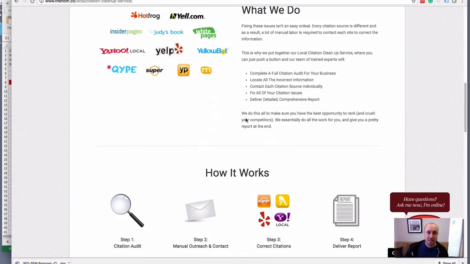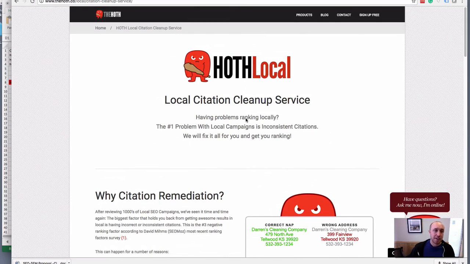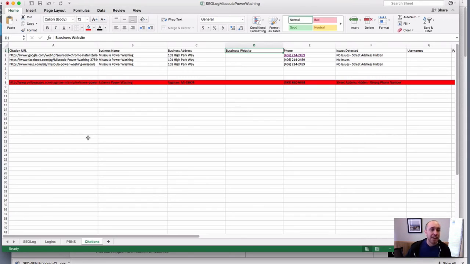$400, not bad. Who knows how long it'll take them? But they probably got people like we do that are just on staff doing this stuff day in, day out. They know how to get in and do this stuff much faster than you. So if you want to hire it out, that's cool. But just make sure they're going to be doing stuff manually and they're not doing some cheap, if they say $50 or something like that, run. No way. No way somebody's going to do all these citations for $50. $400 minimum, I would say. And it also depends on how messy your actual situation is. And then you won't know until you do an audit or have somebody do an audit for you.